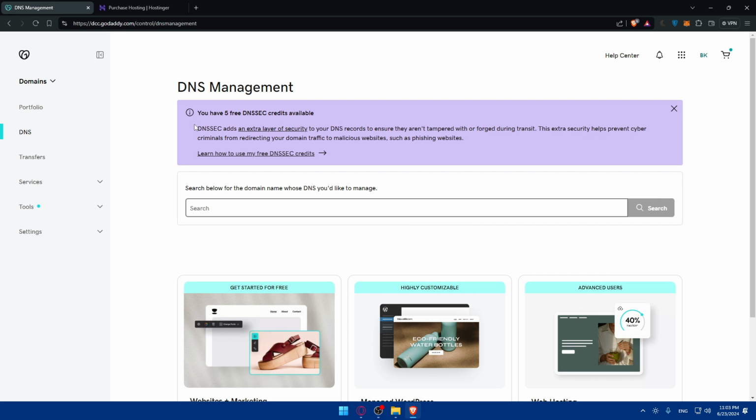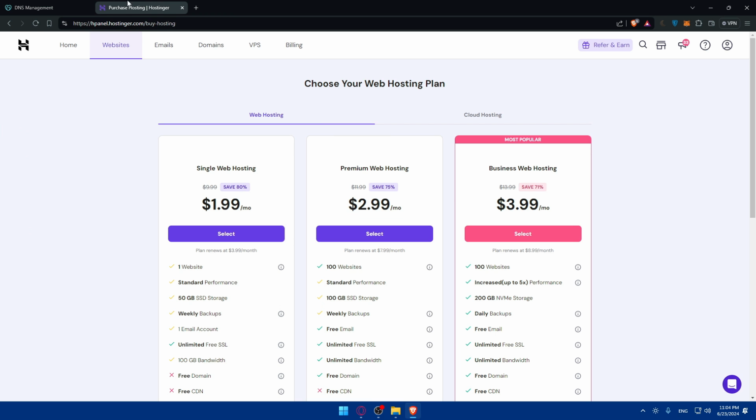So you'll have to access the DNS settings of your URL, as you did before, and update those DNS records or name servers. In the DNS settings of your domain, look at the name server section. By default, it may be set to defaults. Change it to custom and enter the hosting name servers you obtained earlier. Normally, they should give you two, but if they provide four, just go and enter all four.